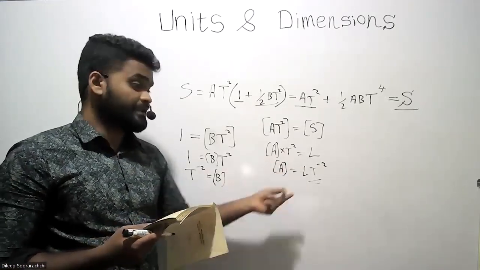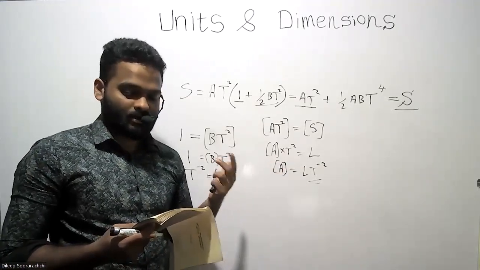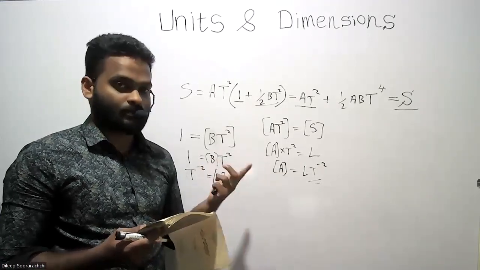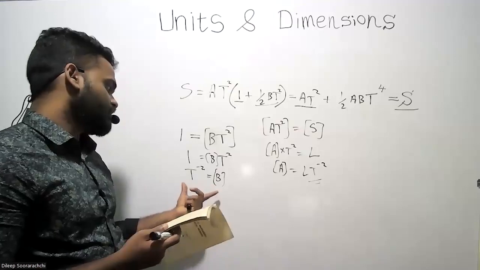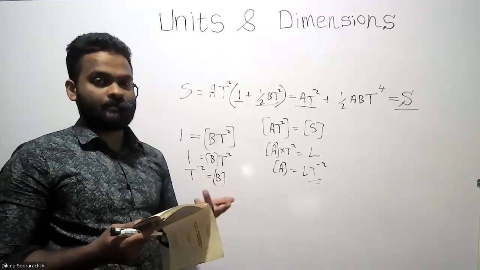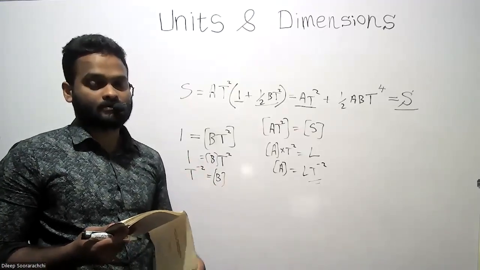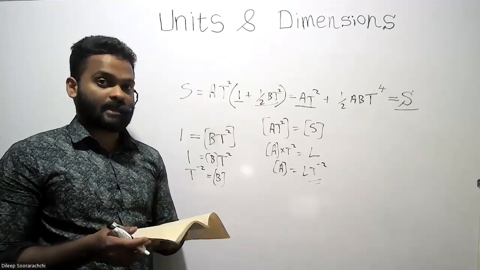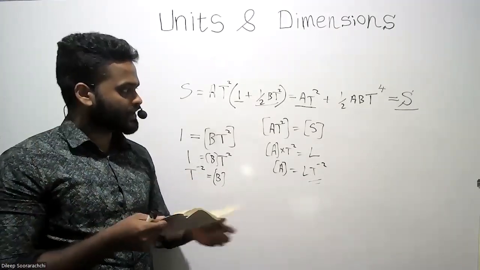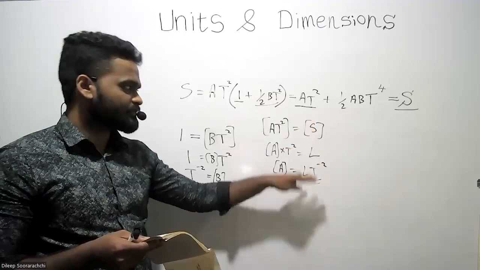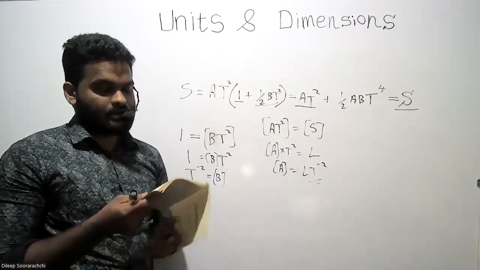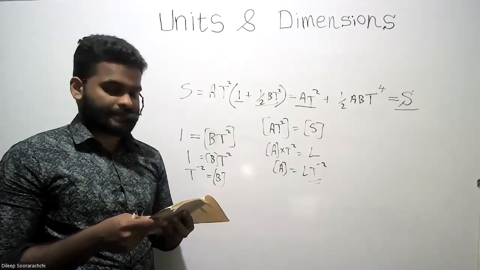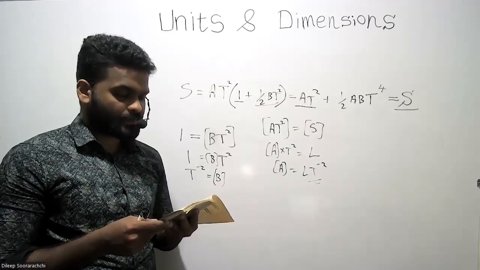So obviously the option for that is the third one. You didn't have to do this calculation, right? By just finding b, you could have said the option should be the third one. That is how we would save time if you are very clever. This is just to show you how to find the dimensions of a. That step is not necessary to do this MCQ.